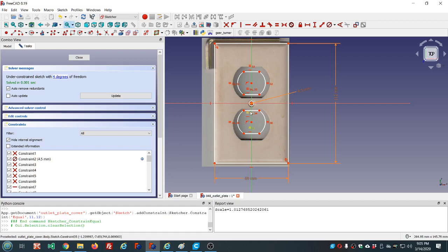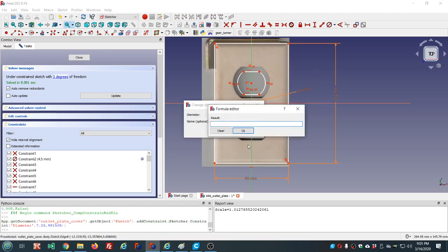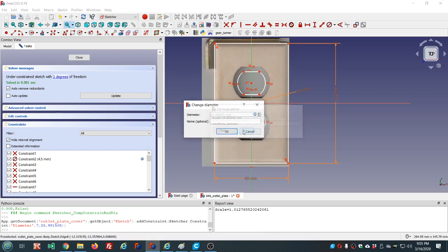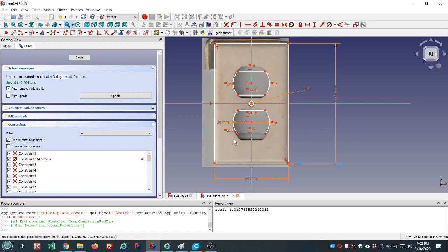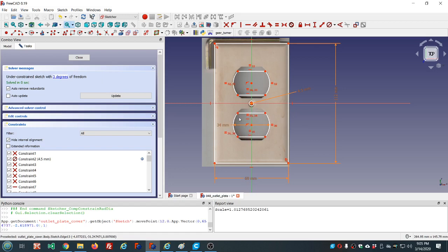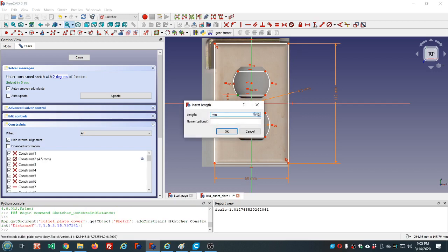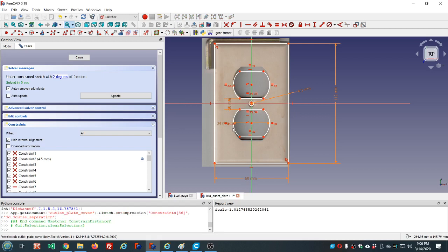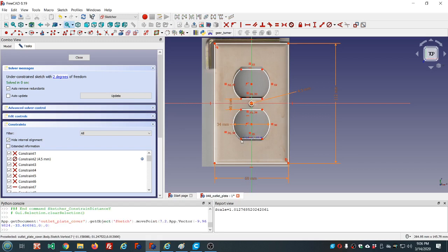Alright, now let's set the diameter of one of these. And that was, I don't remember exactly what I used, hole diameter. Alright. And we've got 3 degrees of freedom. Where this is at is 1. Now these two have a vertical distance of 10 millimeters. But let me use my variable for that. And that was hole separation, is what I called it. So now we have 2 degrees of freedom.